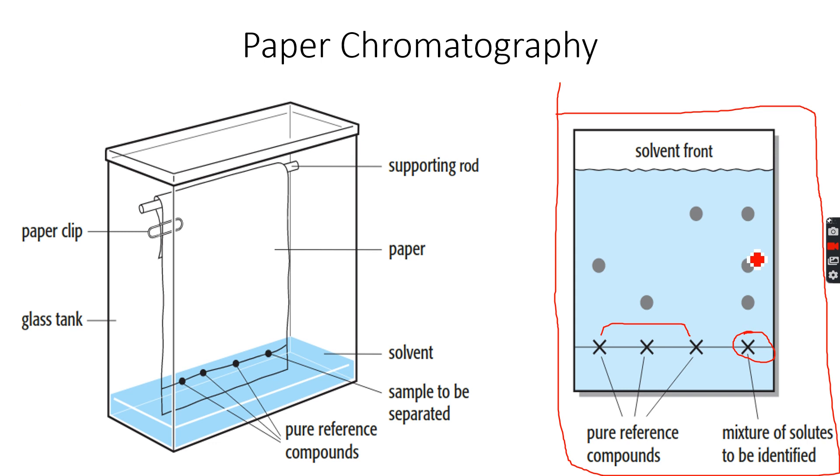If you see the three components, if I label them A, B, C, and D, you can see that D is composed of A, B, and C. This is A, and you can see that it is at the same height like this spot, so this is also A. Then you can see that this is B, and this is also B because they are at the same height. This is C, and this is also C because they are at the same height.